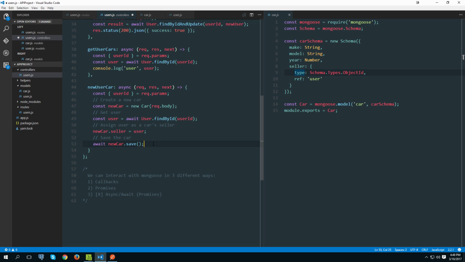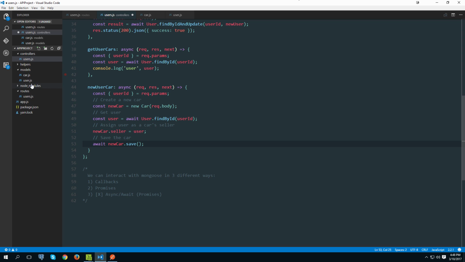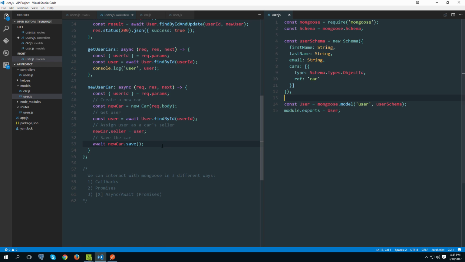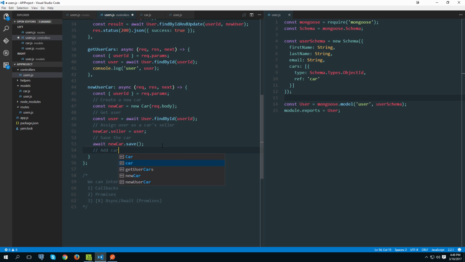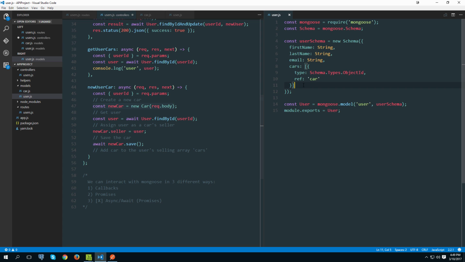Now we need to do similarly, but from the other side of things, from the user's side of things. So we want to simply add the car to the user's selling array named cars. Basically, we want to use this car that we just created and push it into this array here.